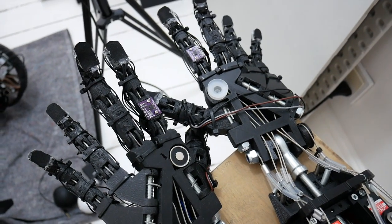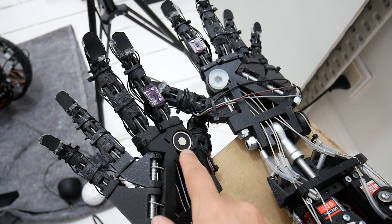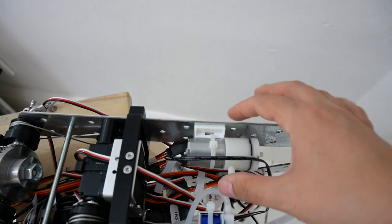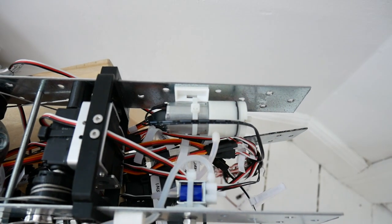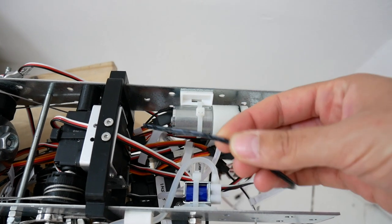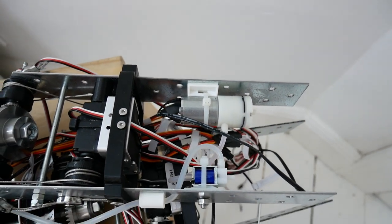So in the hands currently I have in this palm an electromagnet to pick up metal pieces, and then a suction cup here. And for the suction cup I have a pump here and a solenoid valve, so this controls the airflow. And it's connected to the switchboard that I showed you before.